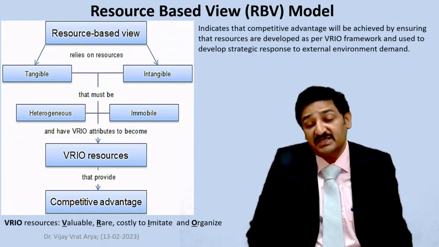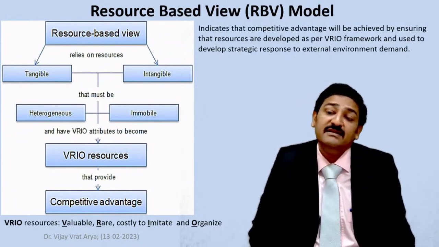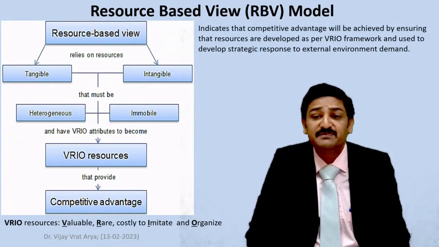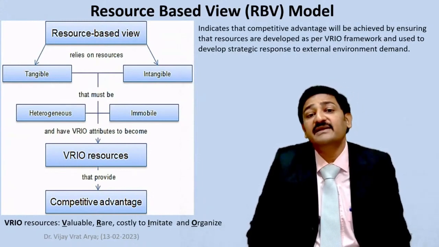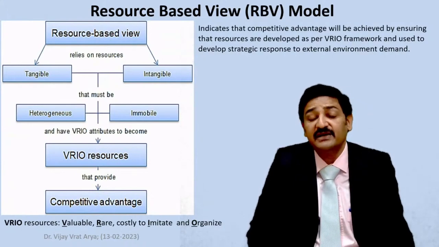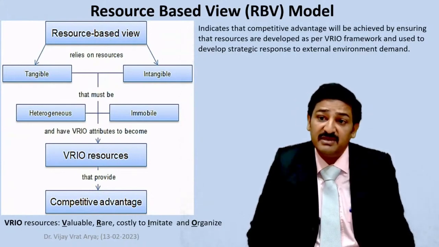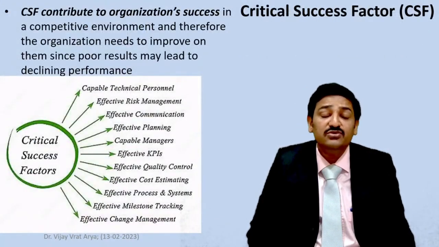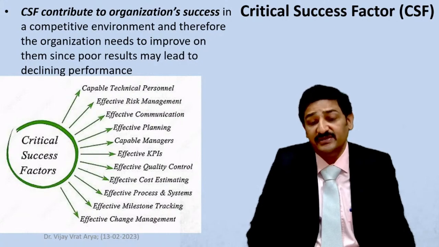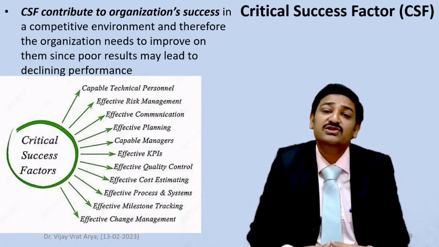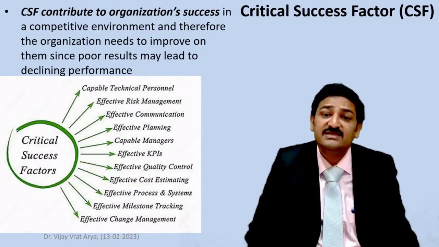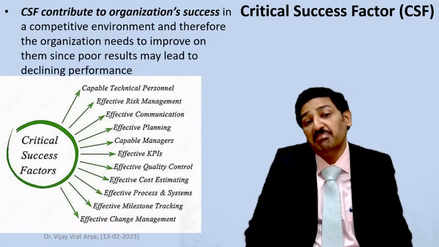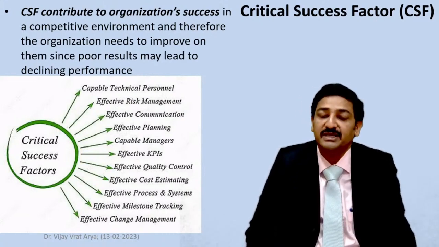And if we refer to competitive advantage from this model, the purpose is to ensure that resources are developed as per the VRIO framework, and used to develop a strategic response to the external environment demands of the industry. Apart from that, we also need to consider the concept of critical success factors, which the organization needs to identify considering its internal strengths as well as the opportunities available from the external market in the industry to which the firm belongs.